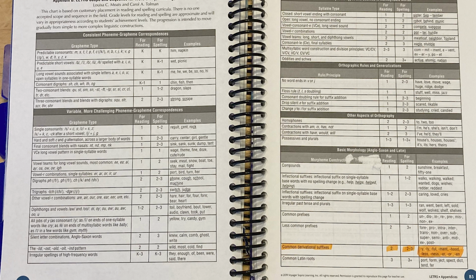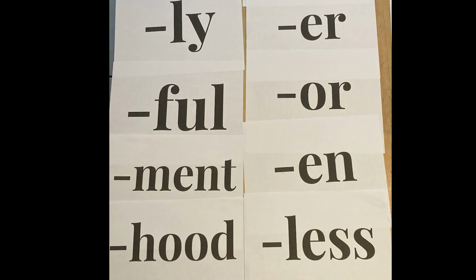These suffixes include words that end in y, ly, ful, ment, hood, less, ness, or, and n. There are many other suffix endings that are derivational besides the 10 listed in the Letters Index. Inflectional endings are grammatical endings that do not change the part of speech they are added to. For example, plurals ending in an s, or adding an ing to a verb.